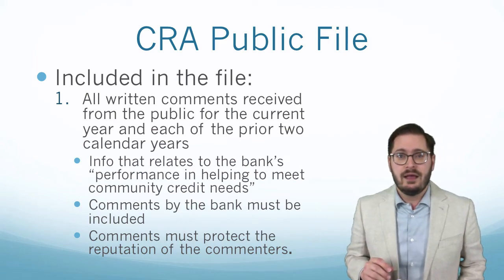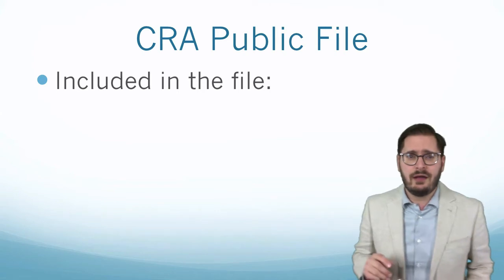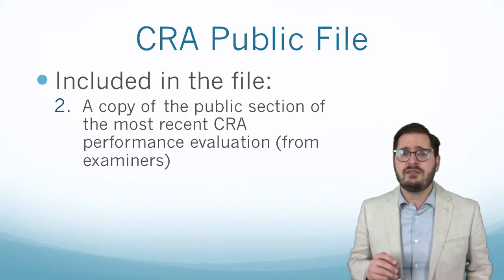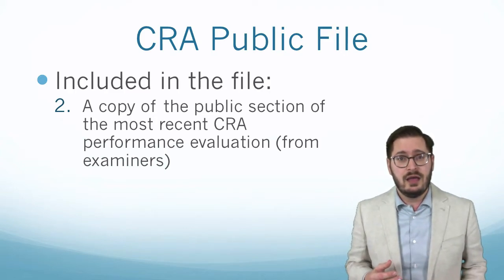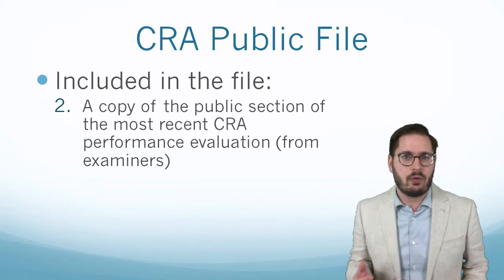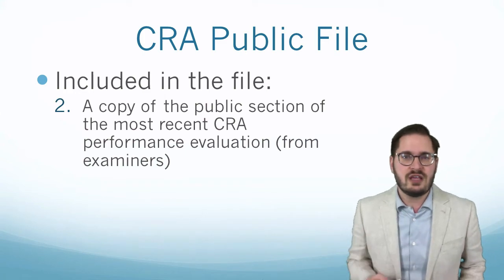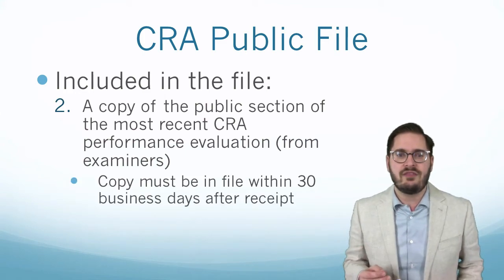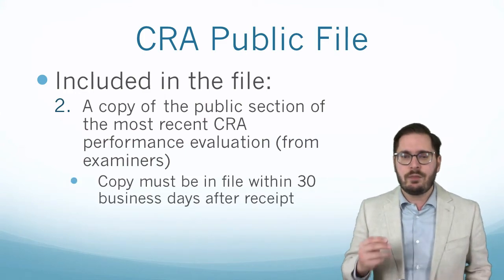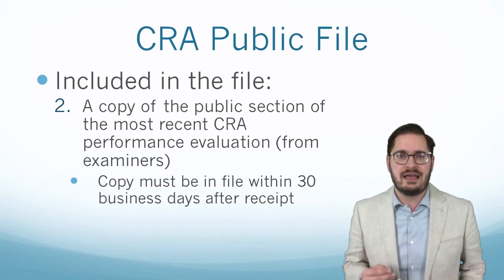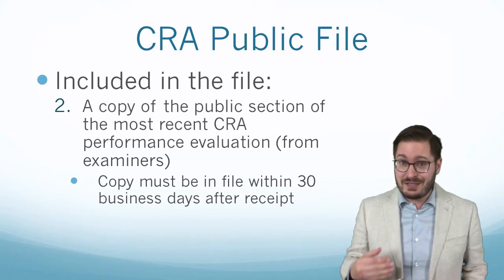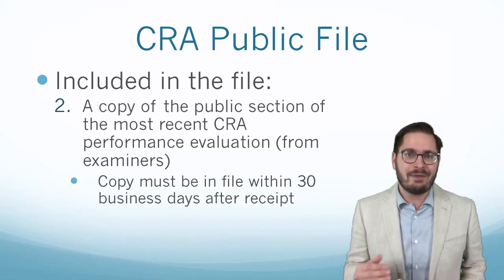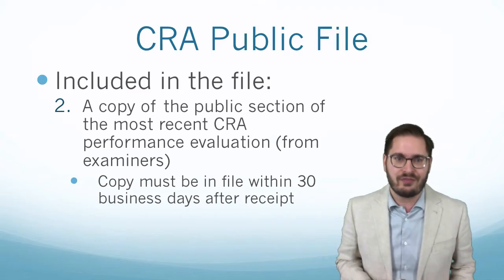The second thing included in the public file is a copy of the public section of the most recent CRA performance evaluation. Basically, this is your exam report. The public portion of your CRA exam report must go in the file, and the copy must be in your public file within 30 business days after receipt. So it is important for you to tell management that when they receive the exam report, you need a copy of that file so you can put it in your public file.